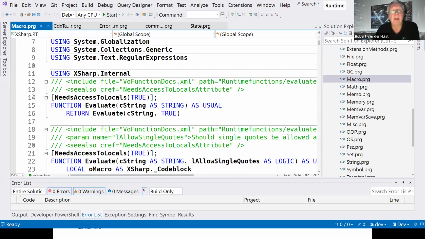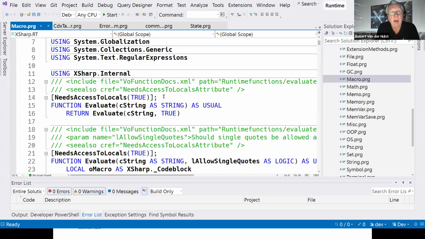In the macro compiler, but also other code, FoxPro allows the macro compiler to actually access locals and update locals. So in FoxPro, you can evaluate a string that says foo is 1, and if foo is a public variable, then after you call evaluate, foo will have the value 1. Now, that also allows it to do it when foo is a local variable.